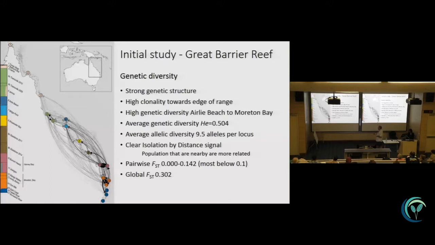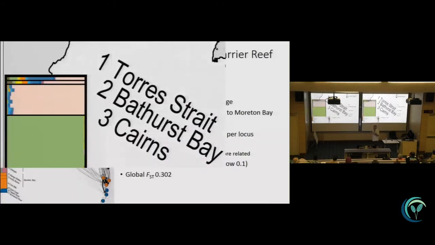It's strong genetic structure, and you have probably seen these graphs. These are structure graphs, and all the colors indicate that they group together. I've got a close-up of this, and just to understand these graphs, every line is an individual, a genetic individual. This population is 48 samples, but it's only represented by 1 because there's only 1 genotype. The second population is the same, but once we get to Cairns, we have 8 different individuals.